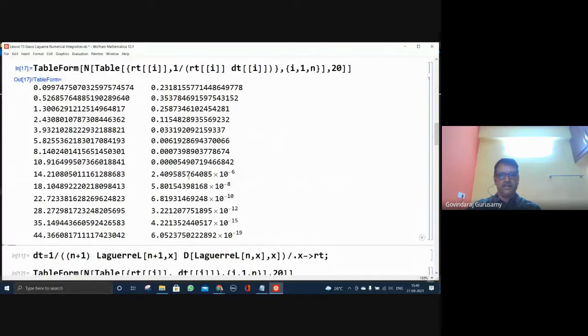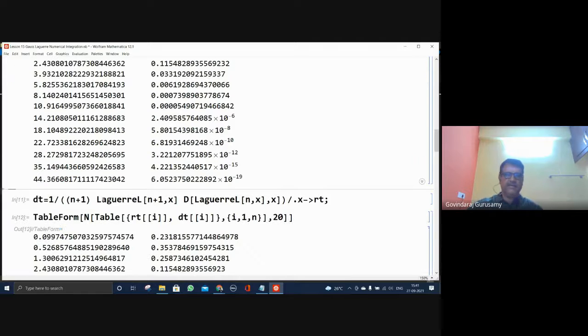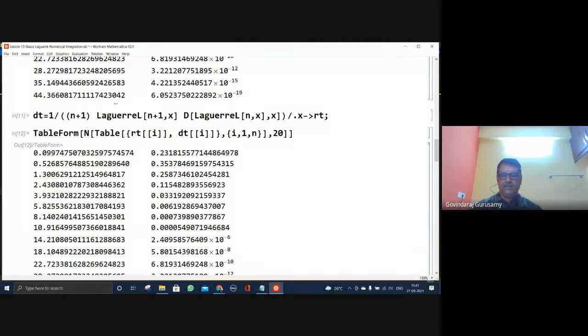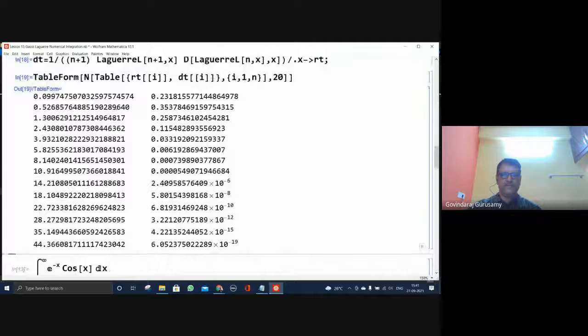And it suddenly goes at a much faster rate from 0 to minus 19. Weight function contributions are more towards the lower values of n: 1, 2, 3, 4. Okay, so now we have another way to get this function. They are not the same. Yeah, that's what I said.